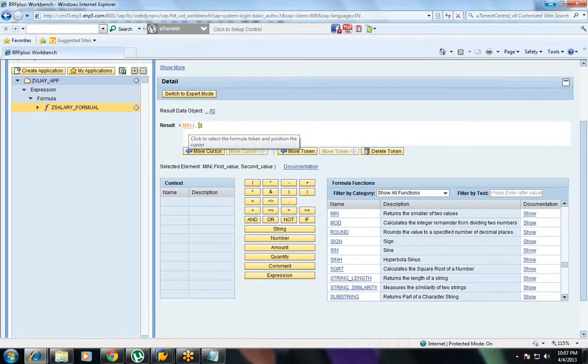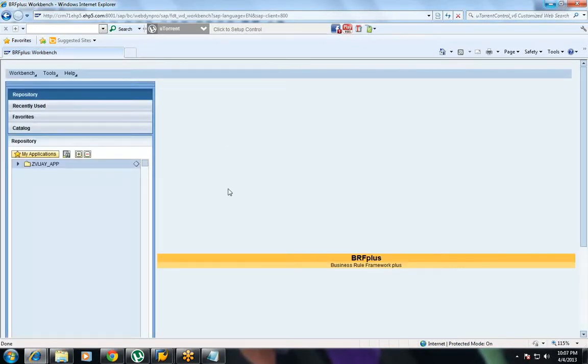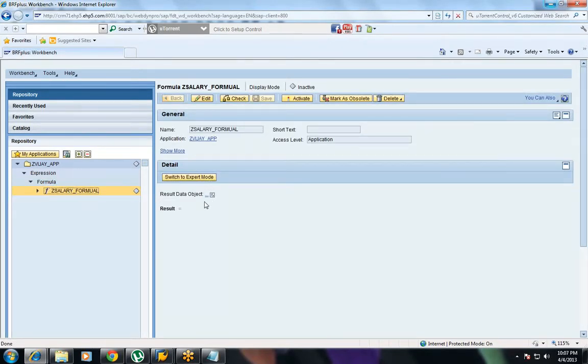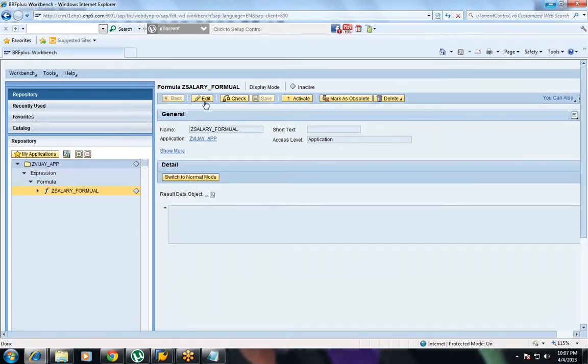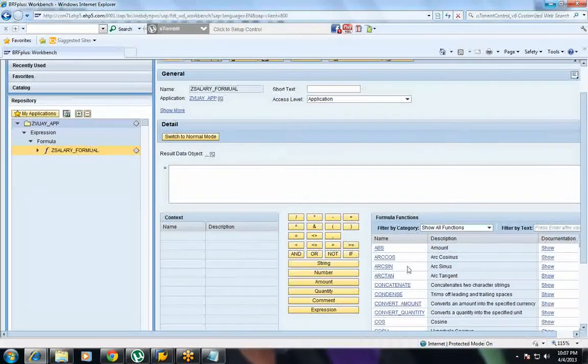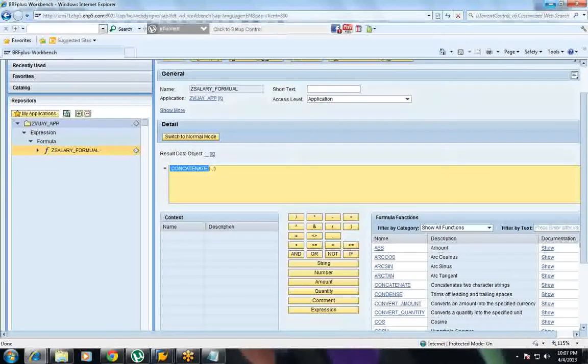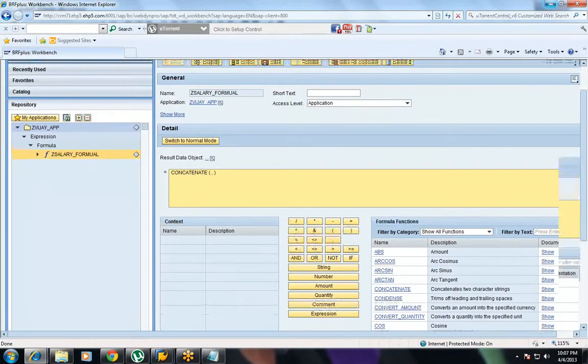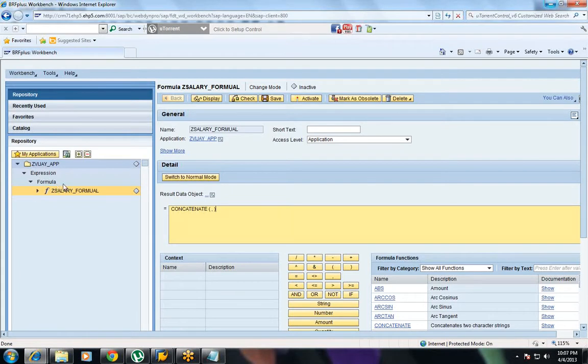Whichever functions you try to select, it will be updated in your result. Say for example, I am selecting concatenate. So that operation will be available here in this text edit box. So they have to define the formulas here. Like that, they can also use if-else conditions.